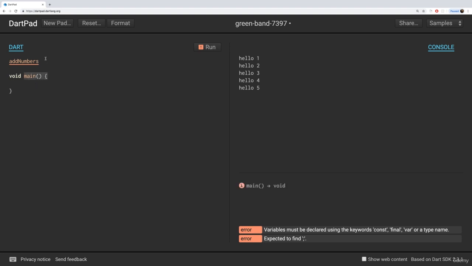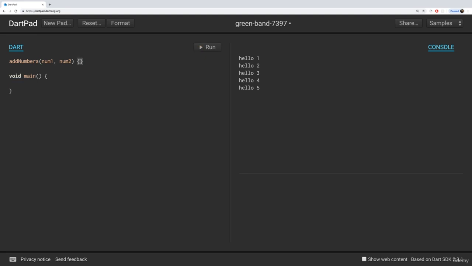Now, the main function didn't take any arguments, but let's say add numbers is a function which should hold some code to add two numbers. And therefore, this will now take two numbers as an input. So between the parentheses here, we can add num1 and num2. And just as the function name, these names are also up to you. You can name that whatever you want. And as you see here, you simply add commas as a separator between your different arguments in the list of arguments here. Now you also need a function body, and you add that by using curly braces.